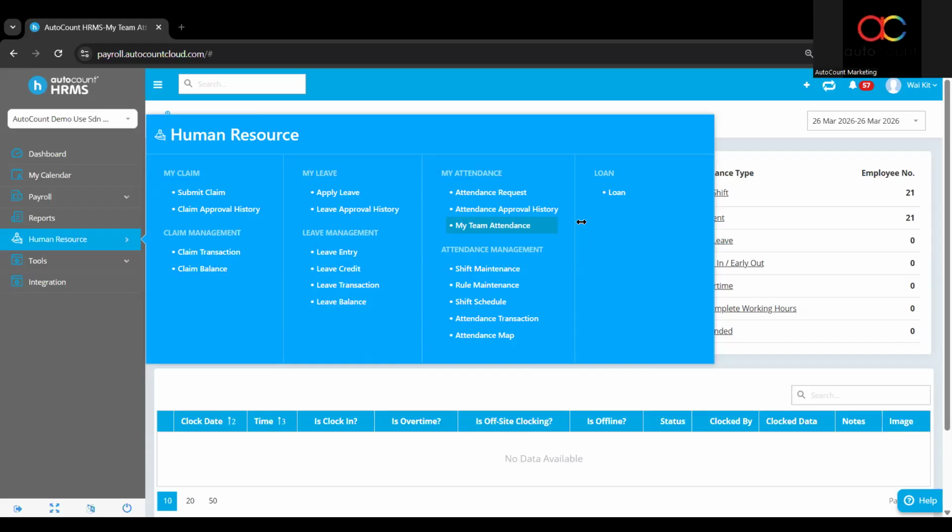For Doris, if a company allows staff to take leave without monthly deductions, but only settles the leave balance on their final day, can AutoCount HRMS automatically detect a negative leave balance upon resignation and convert those days into a salary deduction in the final month of payroll? Okay, so the leave balance could be negative, but we do not do salary deductions. That one is completely up to the company's policy. That's why we didn't automate it. So if you notice that the balance is negative, then you have to manually key in that there's a deduction for the staff. Okay.